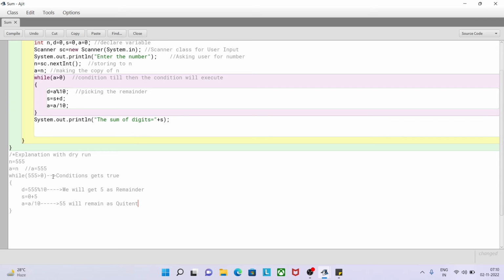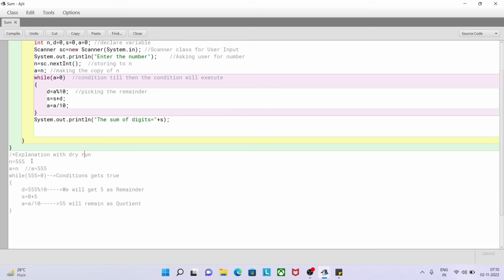So 55 is the remaining digit which I will be processing, so that we can calculate the sum of these digits. So 55 will remain as the quotient, which will be iterated through the while loop, and then we can process the rest of our digits. So this is the first step.